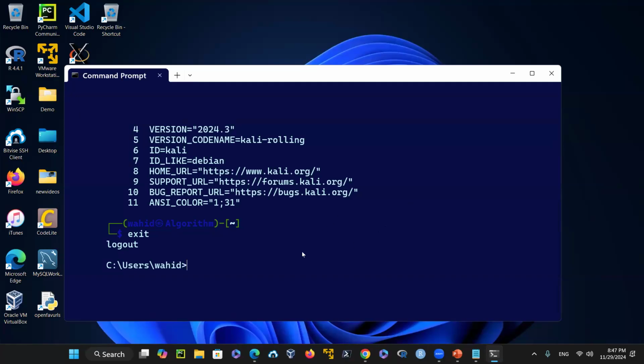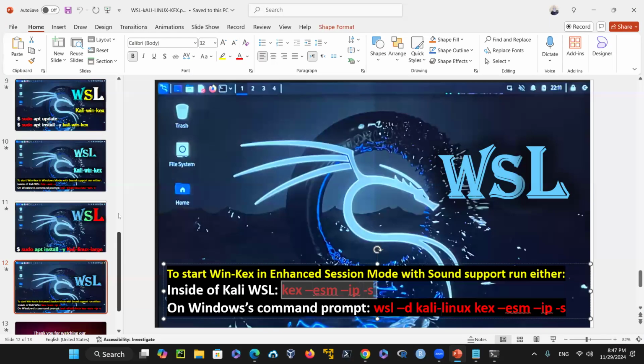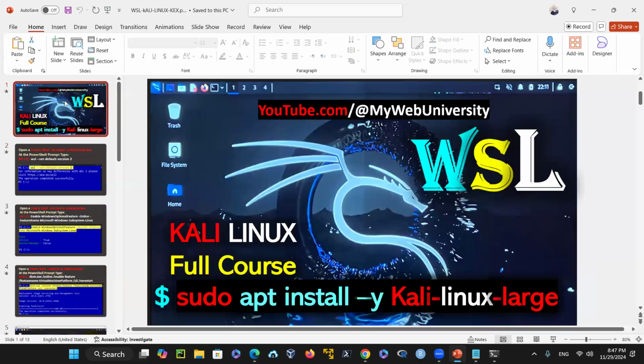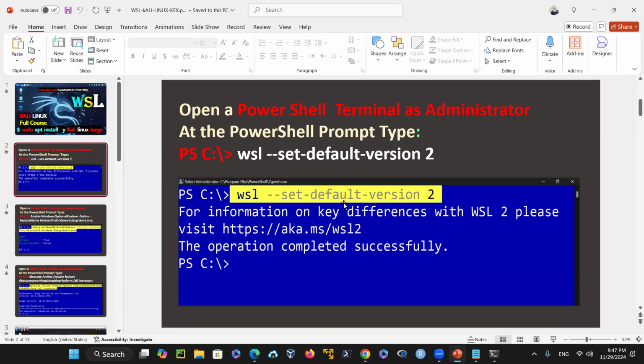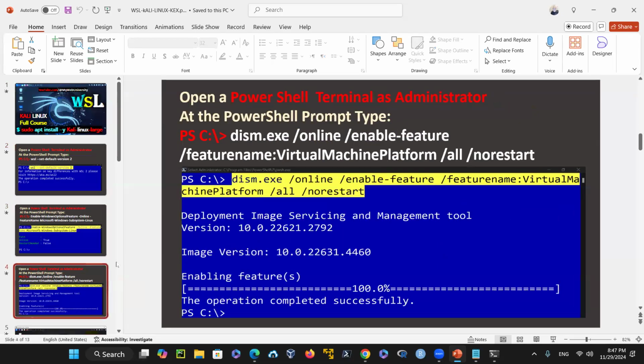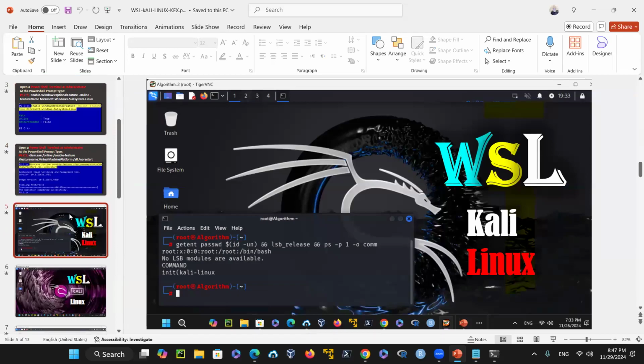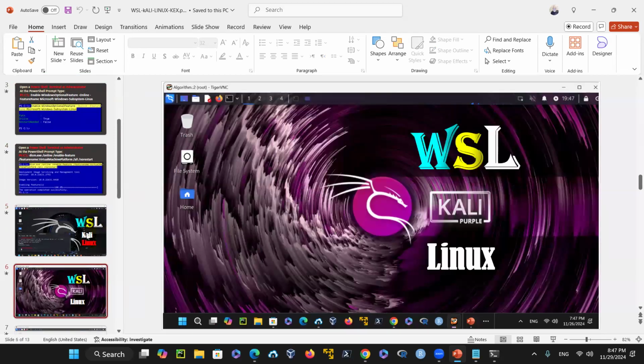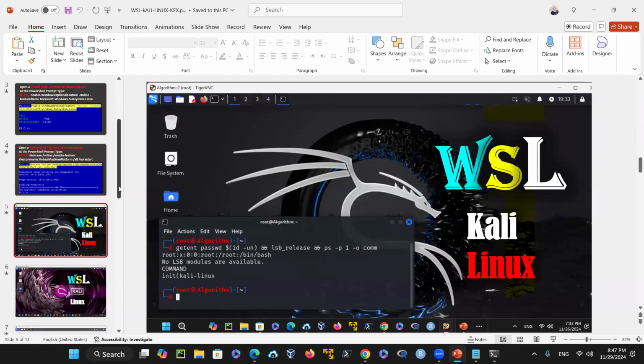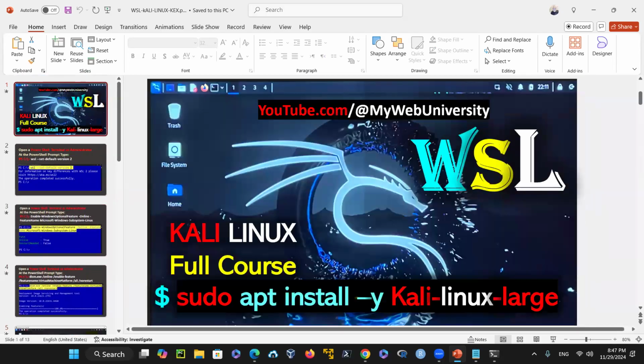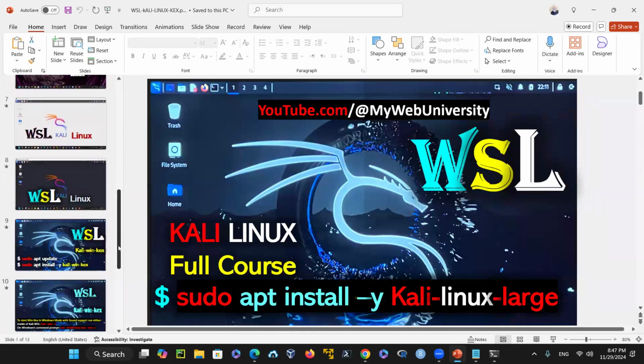Okay, so now we have checked a lot of stuff. I'm going to finish the video here, but before I finish, I will summarize it. I started off with Kali Linux, just the original one that was there. There was some issue with the versioning, version 2 and other ones. After that, I did a WSL update. Everything started working with the installation. So we went through the installation and I did the full install with apt install -y kali-linux-large, and that made everything possible.